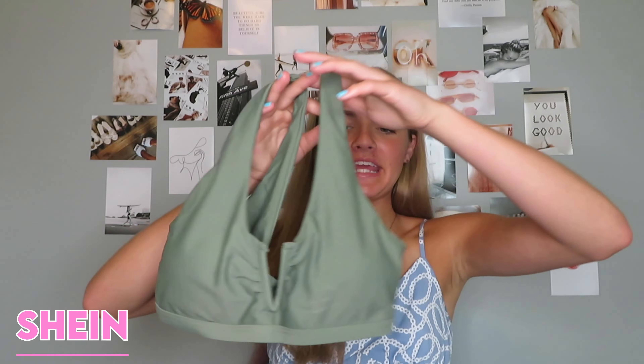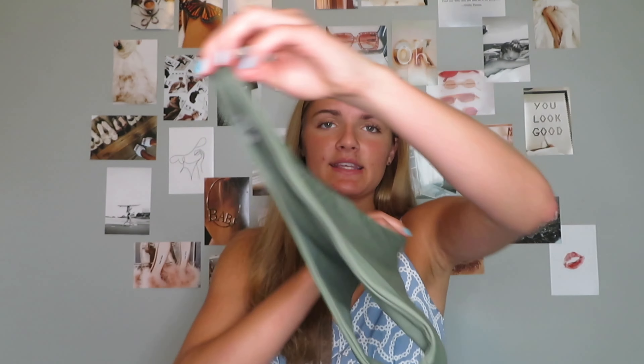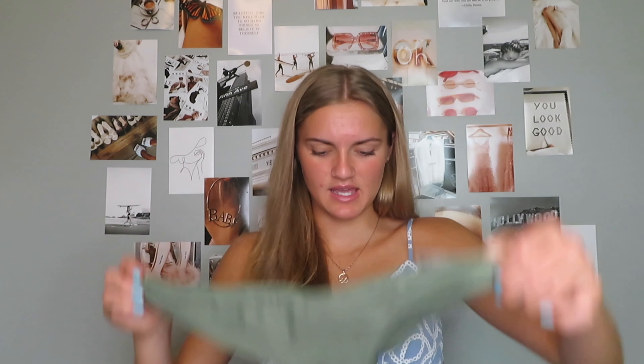This is a swimsuit that my friend gave me. She bought two sizes from Shein because she wasn't sure if the medium or small would fit her, so she gave me the medium and it actually fits me very nicely — which is surprising because all the Shein swimsuits I order are always in small. The bottoms are just a little bit big but overall really nice. They're a bit cheeky but not terribly cheeky. I honestly love this color on me — I think it makes you look so tan. When I put this swimsuit on I just look 10 times darker. It has that little cute underwire detail, and it's a very flattering, nice swimsuit — super fun for the pool.